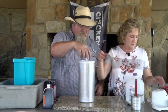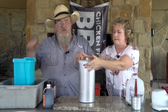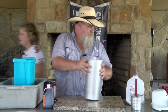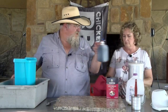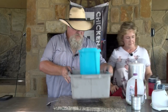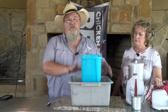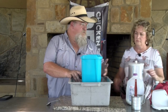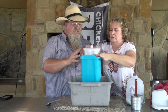So we've got our dasher in. Here's our top. One thing — years ago it was a hand crank, but now they're electric, comes in a lot handier. One thing always to remember: do not put your ice in first. You've got to put your whole container in first. We're going to use this tray to catch it, because we put salt in the ice to lower the freezing temperature. It'll get colder than 32 degrees, so it'll freeze faster. We don't want the salt runoff to get on our grass because it'll kill it. So the container goes in.